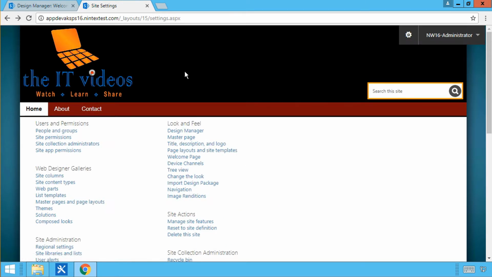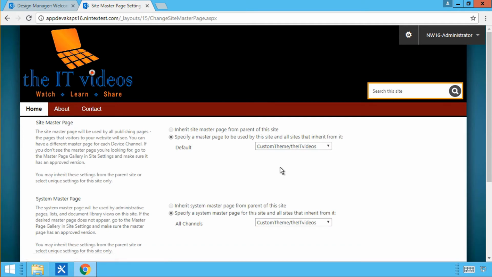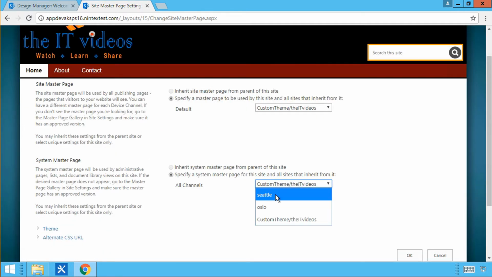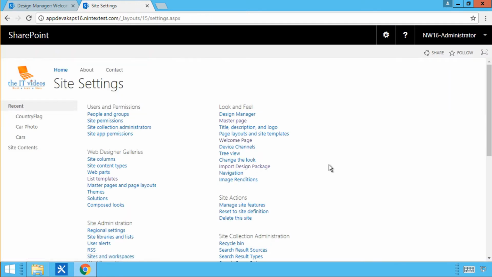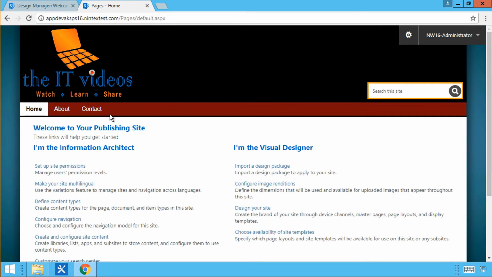Well, I'm happy with the default settings in the site settings, so I'm going to click on the master page, come back here and choose the default Seattle theme and hit OK, and I'll get the default out of the box. So here I showed you how we can import the design package, how to import the document library and the list.